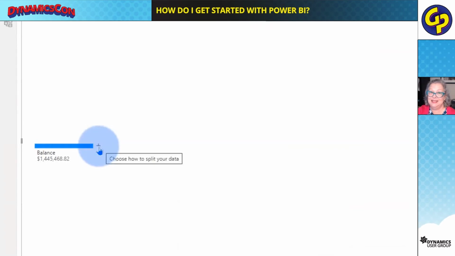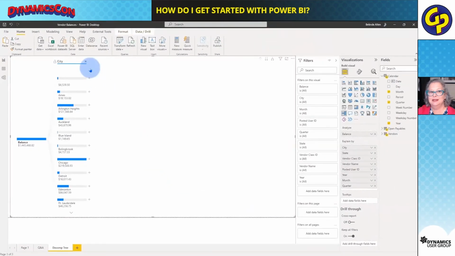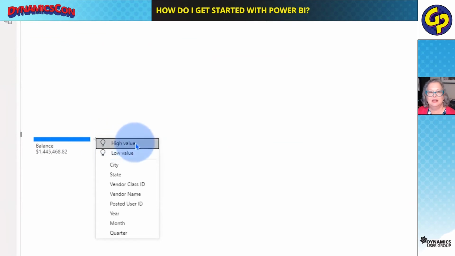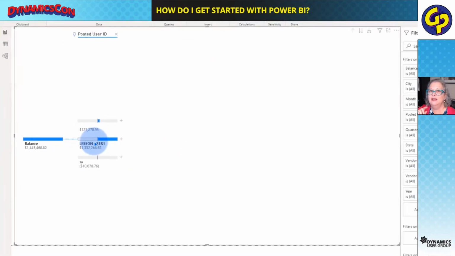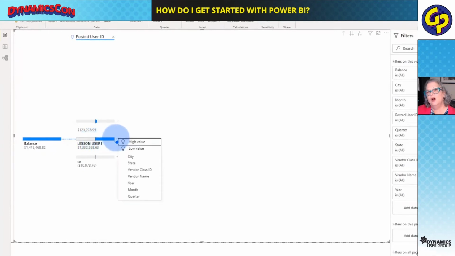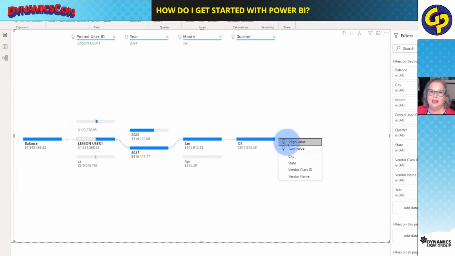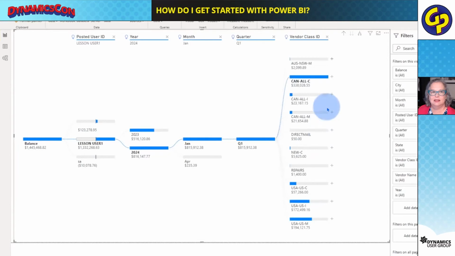And now I can see the balance that I want to analyze, and I could choose any one of those options and see the breakdown of them as they're included. But here's where the AI comes in. If you click on that plus, you can see the high value and the low value have light bulbs. If you select high value, you're saying, okay, of everything in the explain by category, what has the biggest weighted factor in making this a high balance? And you could keep going down the list, and you could actually analyze your data without being an analyst and figure out what the heck is going on with it.